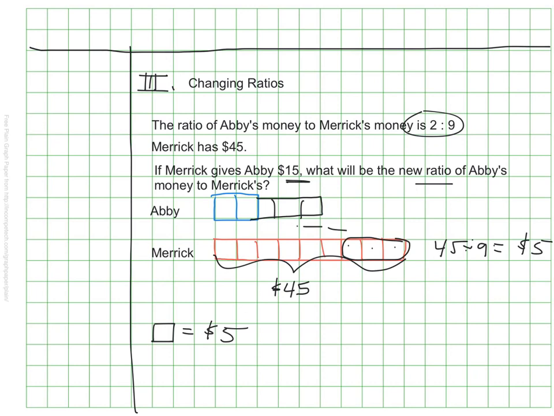But now I have a new model, and it shows me how much the ratio is of Abby's money to Merrick's money. Abby now has five pieces in her representation. And Merrick used to have nine, but gave three of them away. And so he now currently has six. The ratio is five to six. Perhaps without this tape diagram, we would have had a hard time knowing how much 15 represented out of the ratio. And we wouldn't have known that we could just move three pieces from Merrick to Abby.